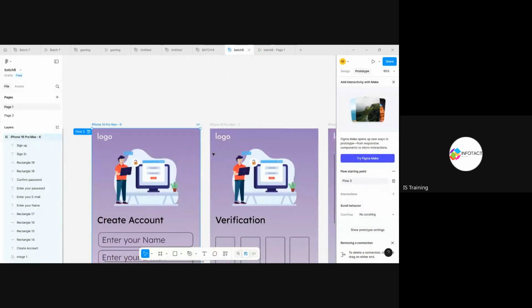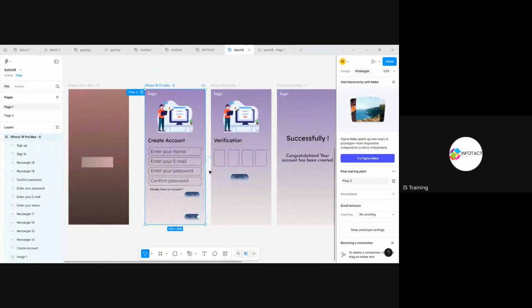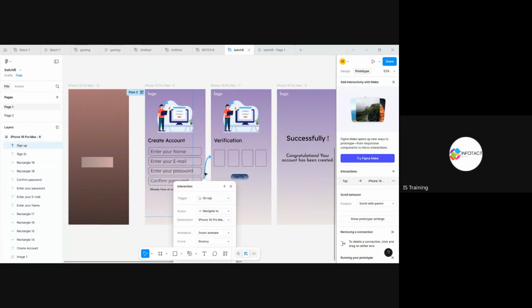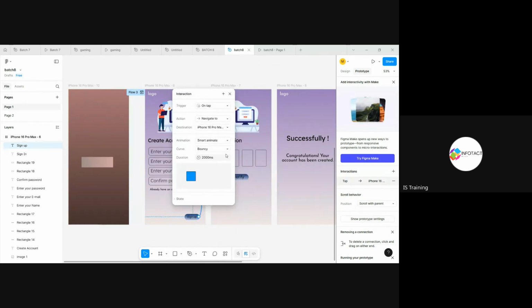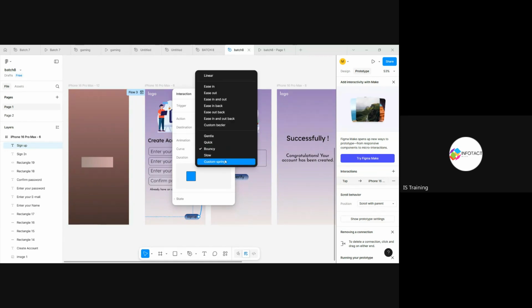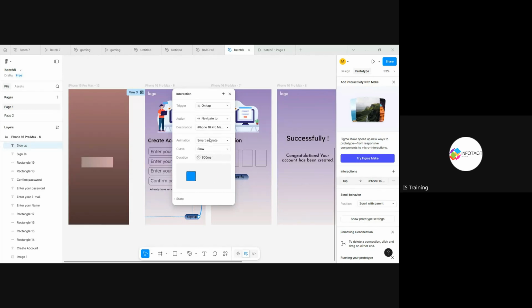Okay, it's not going to show this. Basically, why is it not showing? Let me give you an example of something else. Let's check this blue.